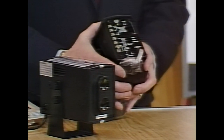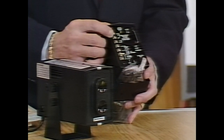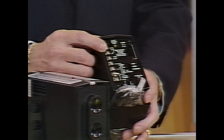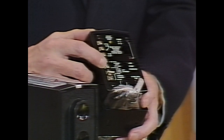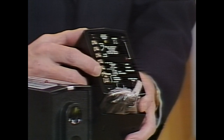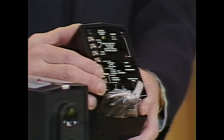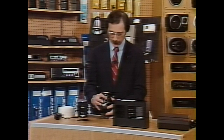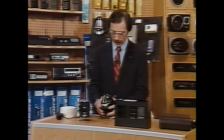The 49307, number 1, has a pair of normally open, normally closed contacts with no voltage on them, and these contacts are used to key off a dialer or allow you to use this with a wired perimeter system. In addition to that, we have provided terminals to which a backup battery could be hooked, and we do also provide the capability of running an external sounder and disabling the internal sounder. This unit also, in the alarm position, has a 5-minute timeout feature, whereas the old model ran constantly.